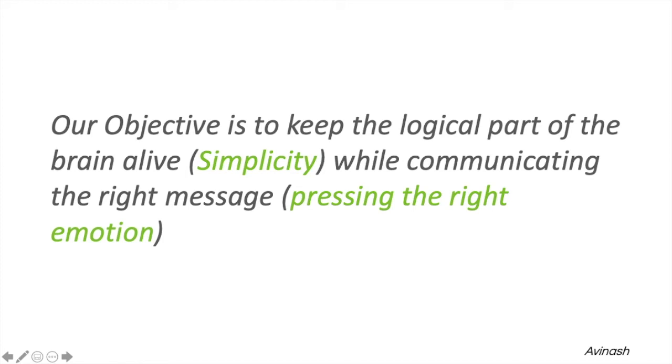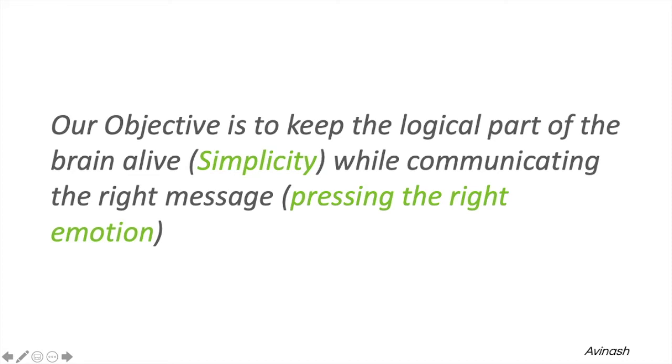The previous slide I showed you doesn't have simplicity, it's complex. So we need to bring simplicity, and also we need to communicate the right message. To communicate the right message, we need to press the right emotion. To press the right emotion, we need to understand the requirement or the priority of our customer. Most of the time, if we present a progress report to a customer, their main priority is to see whether their revenue went up and their profitability went up, and the priority is not to see the campaign history and the day by day campaign names and campaign performance.